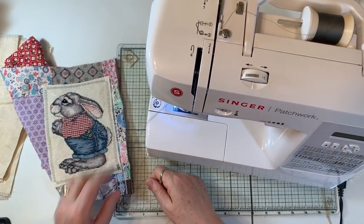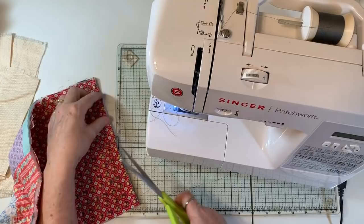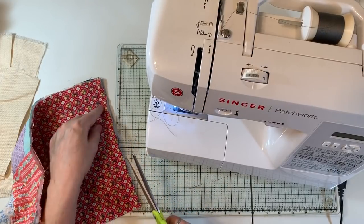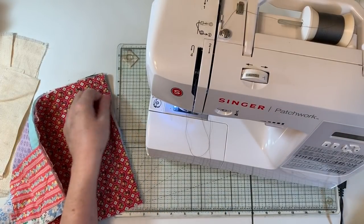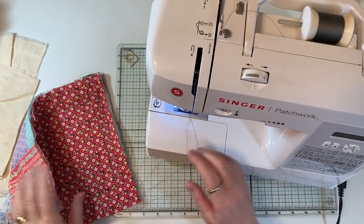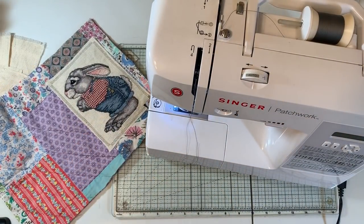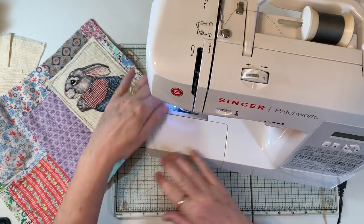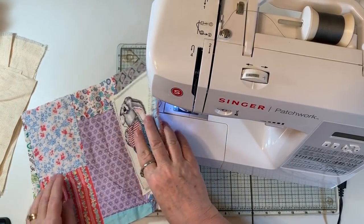Okay, so Mr. Bunny's on there. Another step completed. Okay. Let's see. Did I get them all? Sometimes I don't. Okay, so now, how much over here can you see? You can see pretty well. Okay, good. Sorry, I'm running over bunny things. Like I said, I'm surrounded. Okay. So now what I want to do is I want to put lace here and there on this.